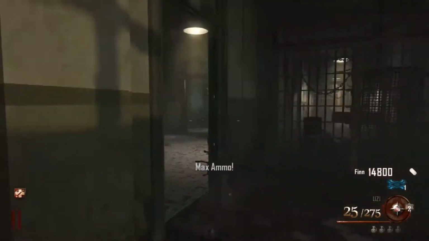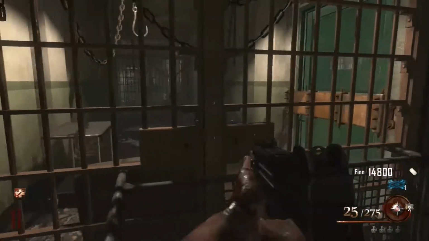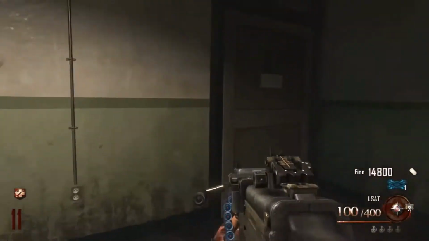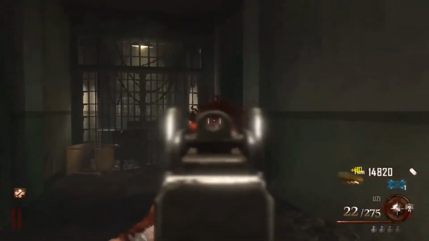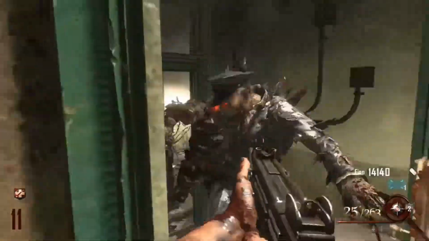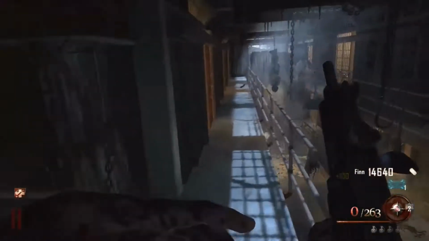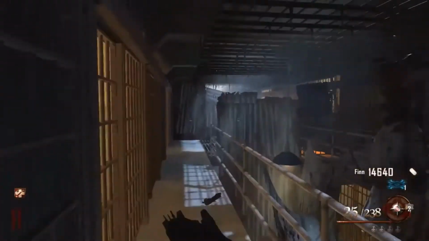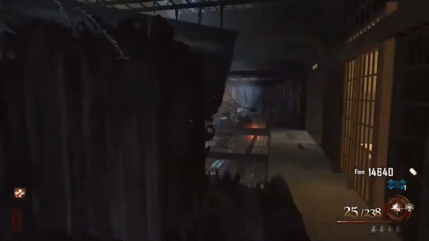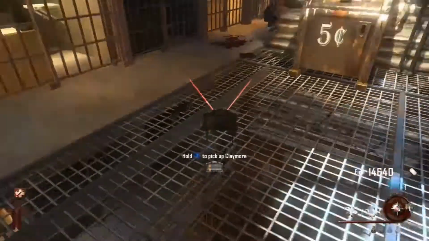I don't know if you'll see it in this clip, but you get 25 bullets per magazine, which is 5 more than the Thompson, and you get 275 shots in total. So what's that like? That's 300 shots in total, which is 100 less than the Tommy gun, but it's 80 more than the Thompson. The Uzi is also available to purchase for 1,500 points.